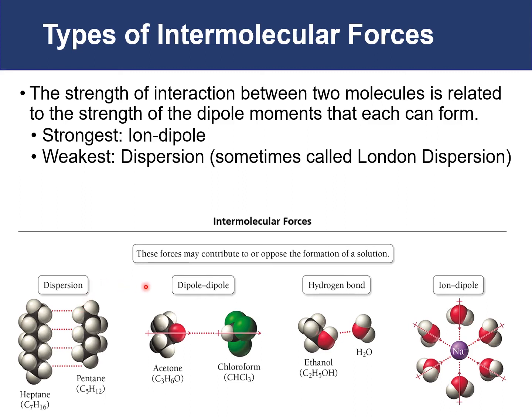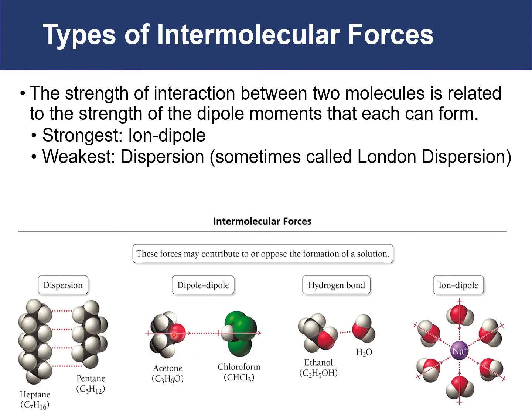On the other hand, you could have dipole-dipole interactions. Dipole-dipole interactions occur when you have two polar molecules interacting with each other. What makes a polar molecule is that you have a plus end and a minus end to the molecule. You have a higher electron density on one end than you do on the other. That higher electron density on one end will interact with a lower electron density on another molecule that has a dipole. So these dipole-dipole interactions occur in molecules that have a dipole, a permanent plus end and a permanent minus end.